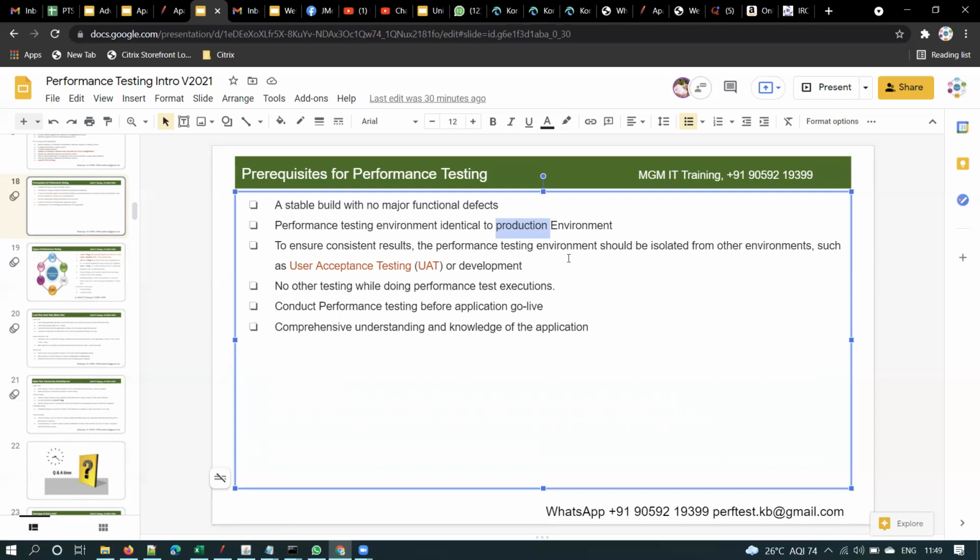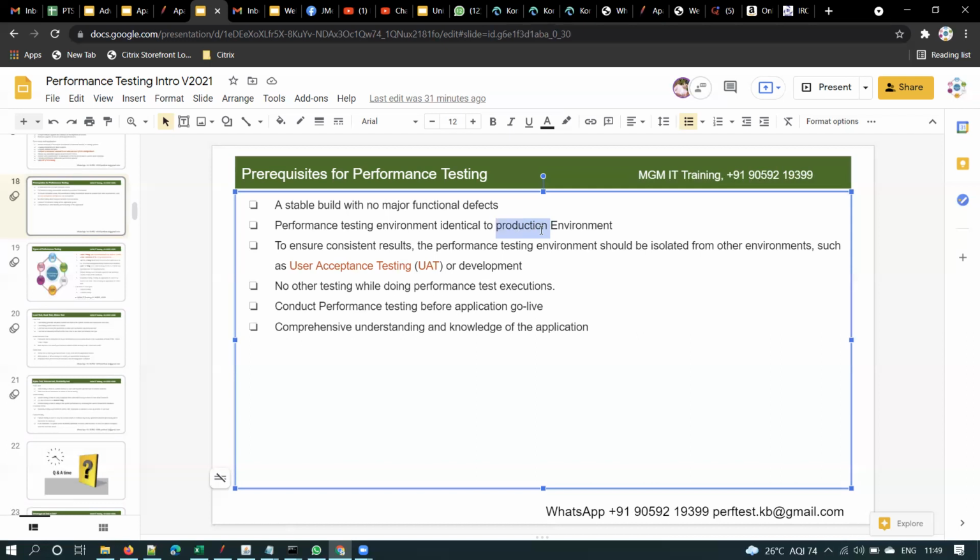Also, if there is some issue when you are testing, your production environment may crash, and then real-time users will suffer. Suppose there are 1 lakh users using an application like ICICIbank.com. First of all, the user data will be stored in the database, usernames, passwords and all those. That is confidential data. That is one thing.